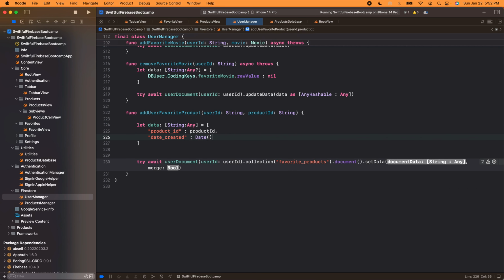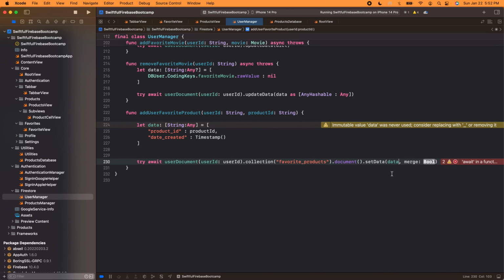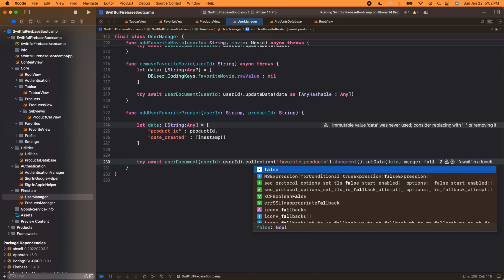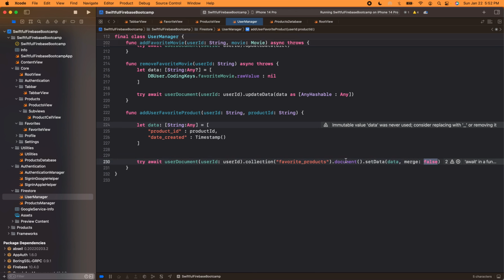So right now is the date that we created it. Sorry, we actually want to use timestamp because that's better in Firebase. And then we're going to take that data, pass it into this function, and merge will be false. There's no data there already, so it doesn't really matter. This function is asynchronous and throws.